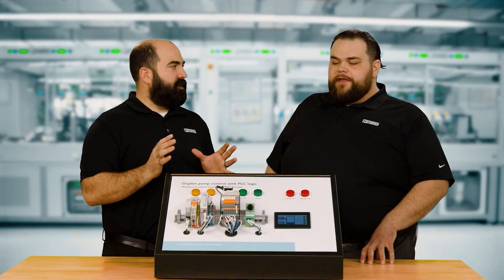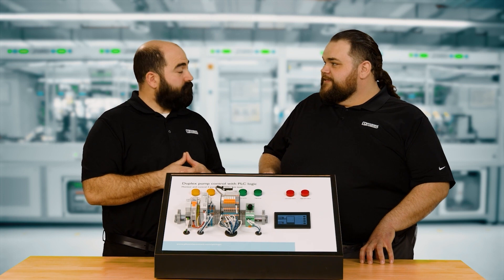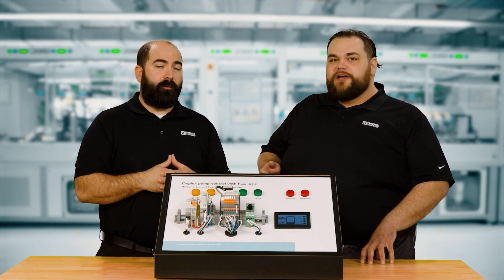What's the complication in setting something like this up? Is there software? Do we have to pay for anything? The software to program this is completely free. It's called Logic Plus. It uses function block programming with drag and drop. There are example programs, tutorials, really good documentation, and a user manual to get started. Or you can talk to your local Phoenix Contact sales engineer. The Logic module itself has timer functions, math functions, and logic functions.